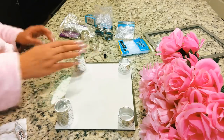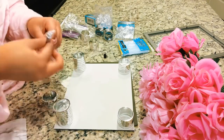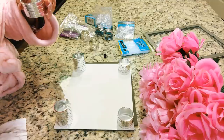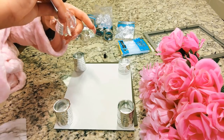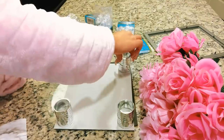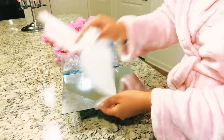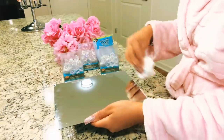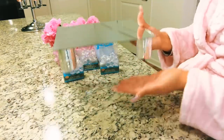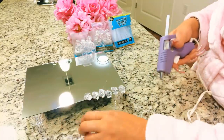If you don't have E600 glue, Dollar Tree has the glue gun and glue sticks so you can definitely grab a glue gun and glue sticks. If you don't like working with a glue gun because it is hot and messy, Dollar Tree also sells super glue which will also work for this DIY. The LED candle crystals look so bomb with this vanity tray — honestly it gives the tray a rich look. I suggest you guys get the crystals, don't get the marbles. I've seen the marbles used in different YouTube DIY Dollar Tree videos, but these crystals just give the tray that extra rich look.